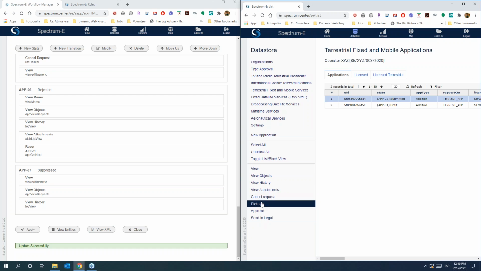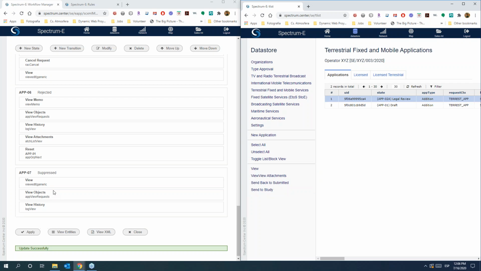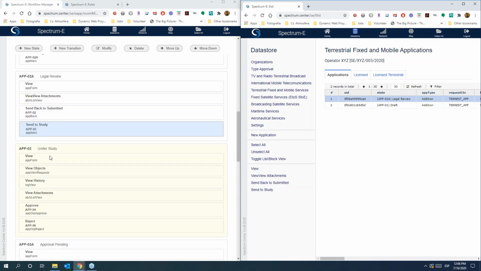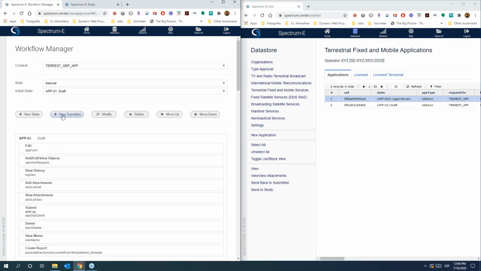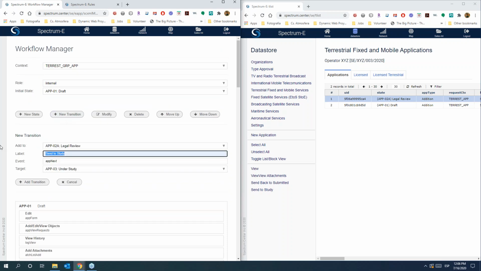The external users add some information that was required, then send it back, and you can send it back to legal. And from here, you can also add some other information, as for example, if you want to generate a specific PDF with some specific information. Generate, for example, legal review.